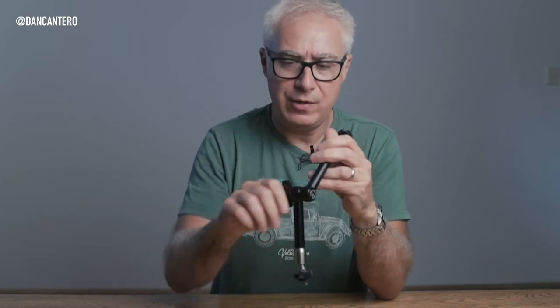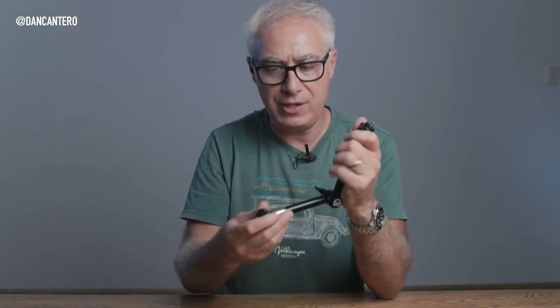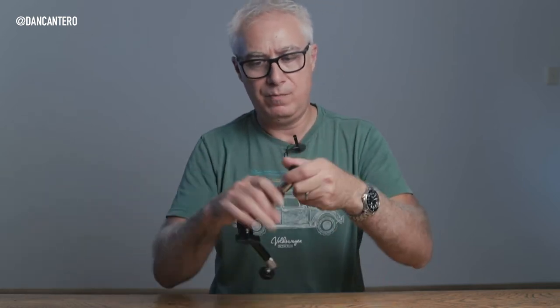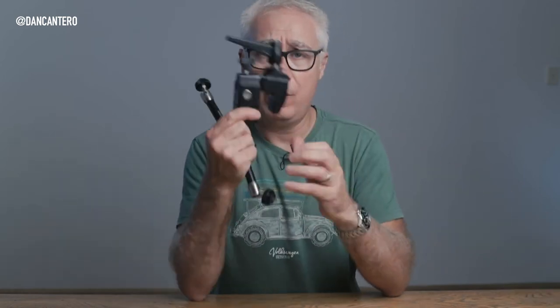And what you do is you've got a knob here that you can tighten. And when you tighten this, it tightens the whole arm, all the joints everywhere. So you just get this thing into whatever shape you want. Let's say that I want to have it in that sort of shape and hold it there for a second. Then what I do is I tighten this here. And now that arm is not going to move. Like that ball joint there is tight, so is the one at the end, and so is the one in the middle. So I use these normally in conjunction with the super clamp that we've already looked at.